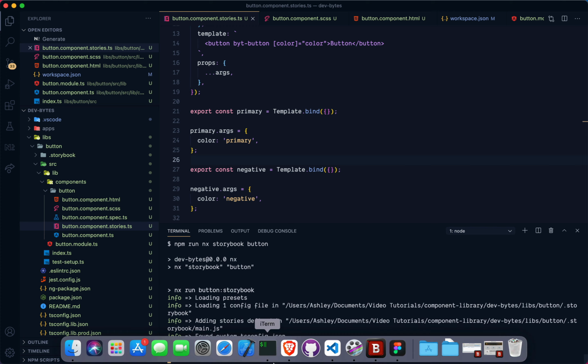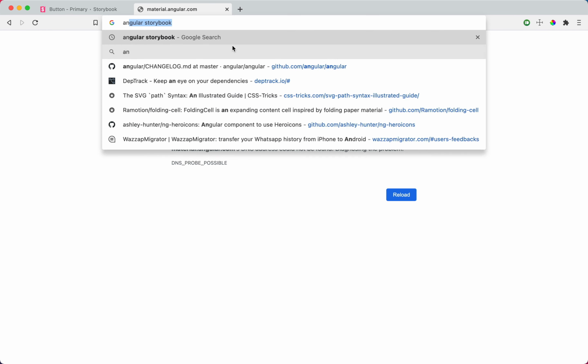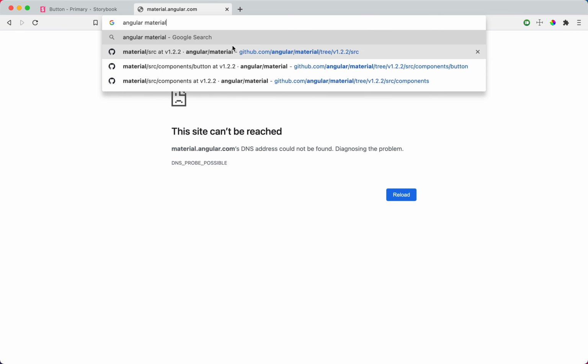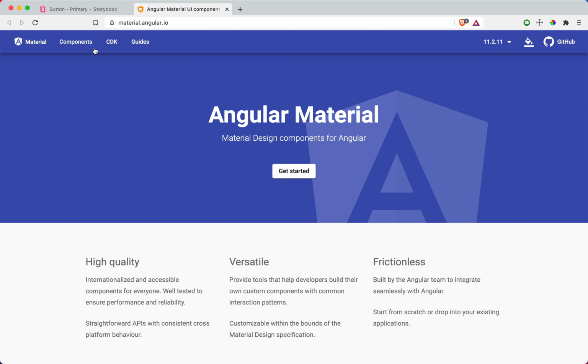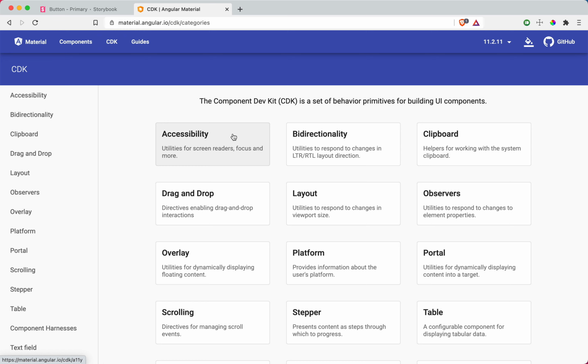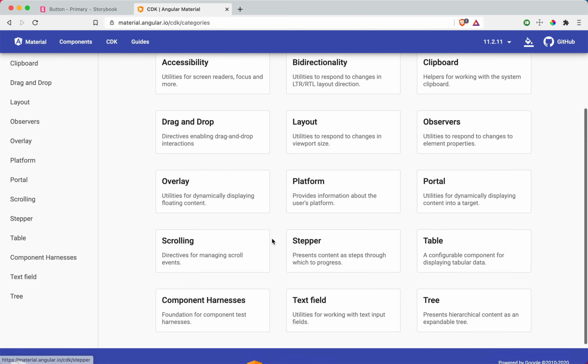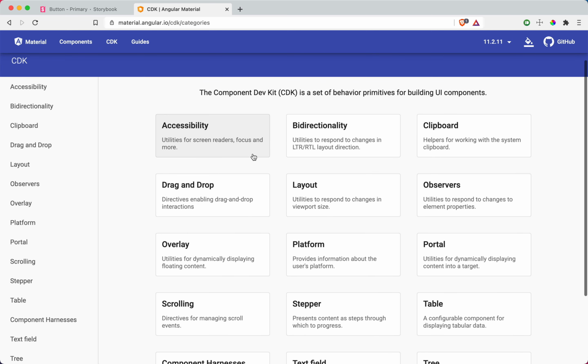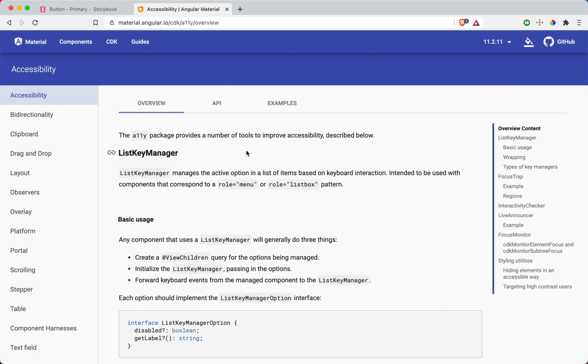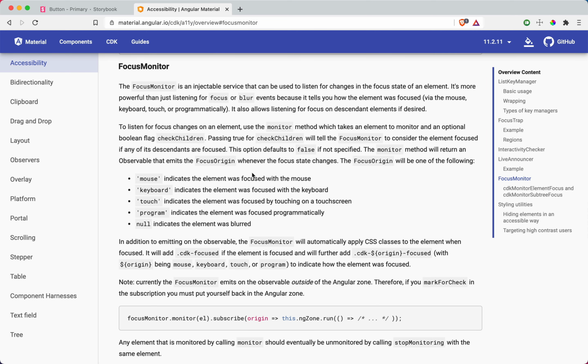It's documented on the Angular material site under CDK, and you can see they provide a wide array of useful utilities. And the one we're talking about is in accessibility. It's called Focus Monitor, and this allows us to identify whether an element was focused using the keyboard or mouse click, for example.